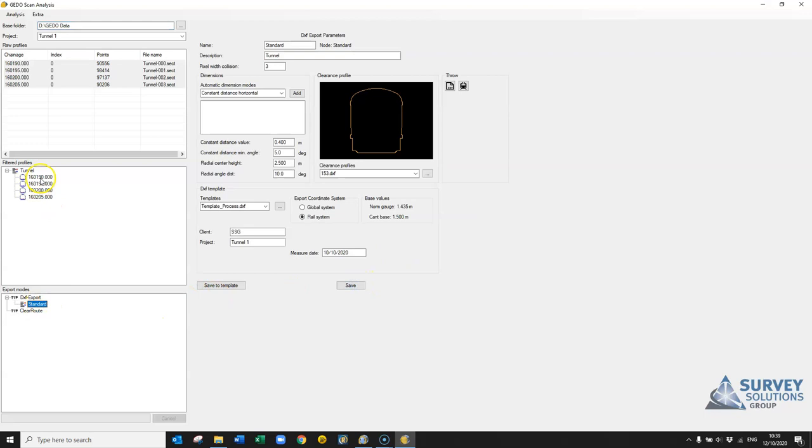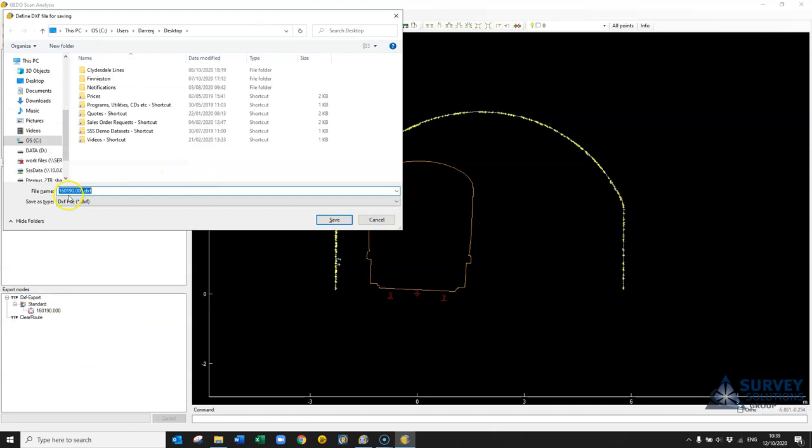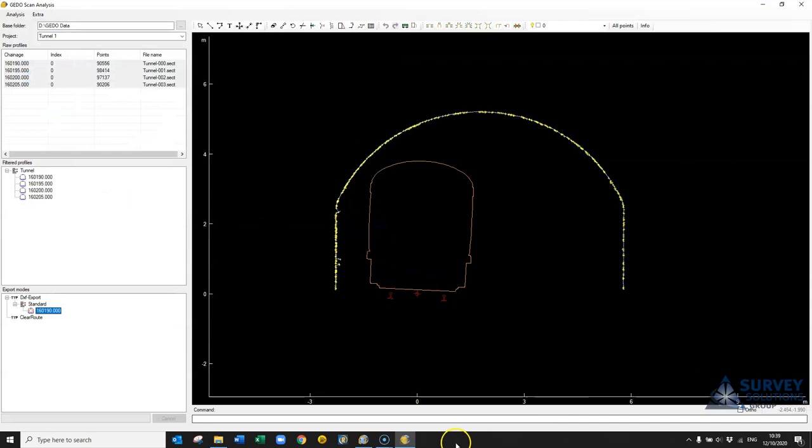So for instance, if we drag one of these in here, it'll create it with that template. We can then modify parameters, update arrays, or we can export. So we can export this as it is without a template, or we can just export that out, save it as a DXF, and it'll export it out on the sheet that we've created. So if you have your own sheet, you can load that in there and export it out with that.